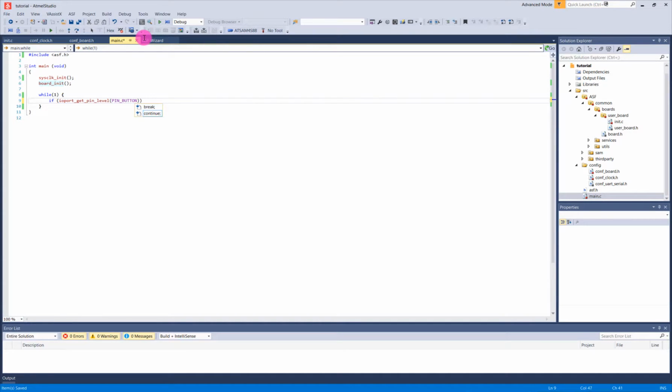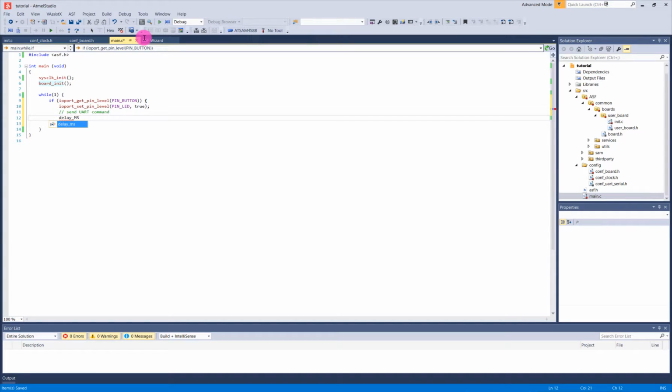If that returns true, if it's high, then I'm going to say IO port set pin level of my LED to be true. And then for here I'll still put a little placeholder. I'll say let's send the UART command, and then I want to also include a delay.